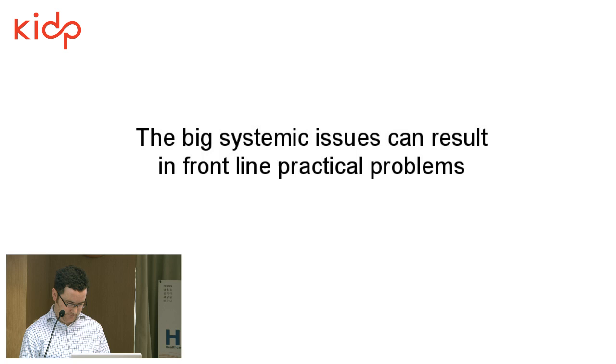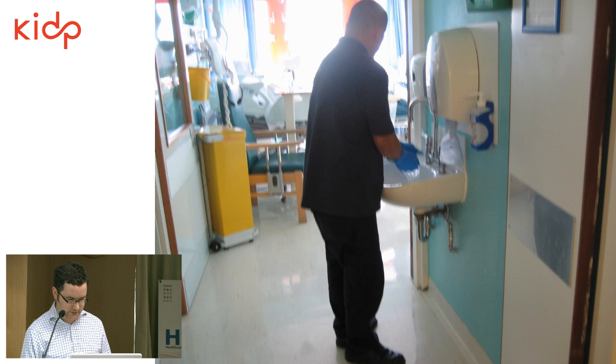And here are a few examples. 예들이 몇 개 있습니다. We witnessed some staff washing their hands with gloves on. 이렇게 글러브를 끼고 손을 닦는 스태프가 있는 거예요, 병원에서. The gloves are already clean. In fact, you're supposed to wash your hands before you put the gloves on. 사실 손을 씻고 나서 글러브를 껴야죠. 글러브 자체도 굉장히 깨끗한 거잖아요.